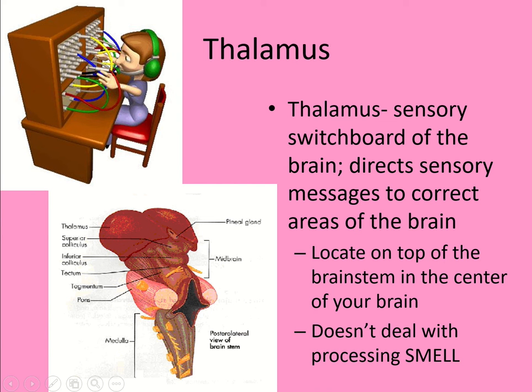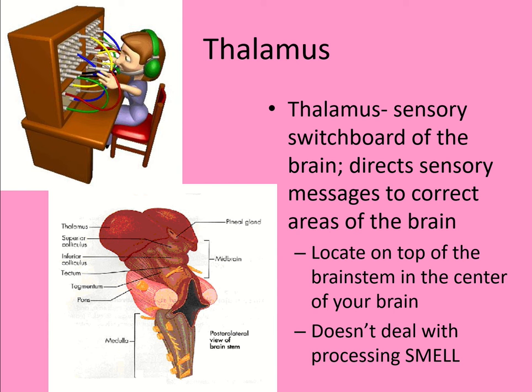And so the thalamus is like, have you ever seen an old movie where they have switchboard operators like this picture up top? What these people do is they have an incoming phone call and they say, hello, how do I direct your call? And they say, oh, I'm calling for this person. One minute, let me redirect you. They unhook the wire and transfer your call to another place. Or you can think of it like a train station where the trains all start in one place and then they get directives of where to be sent. That's kind of what happens with your brain.